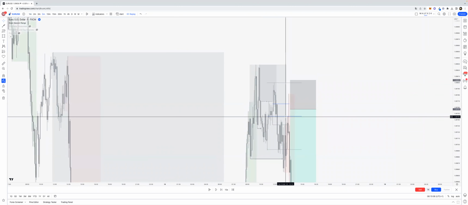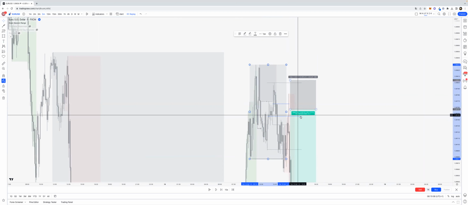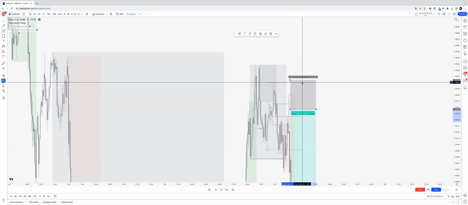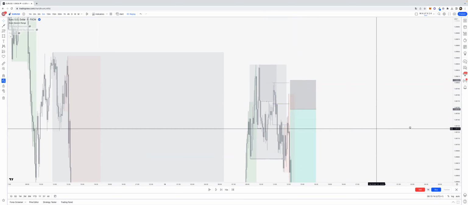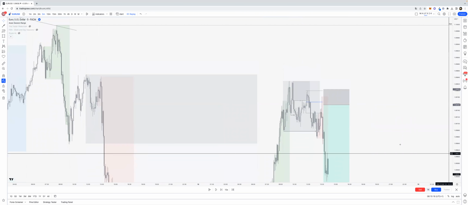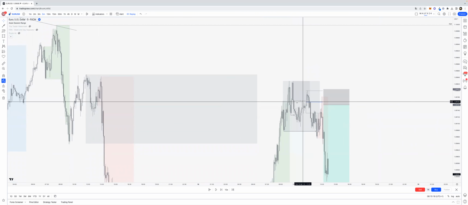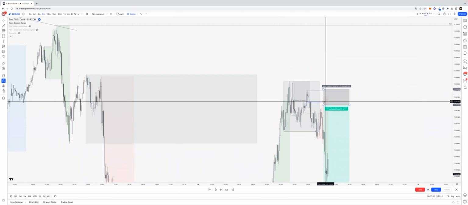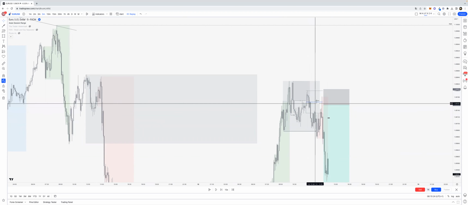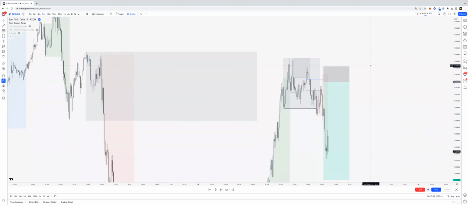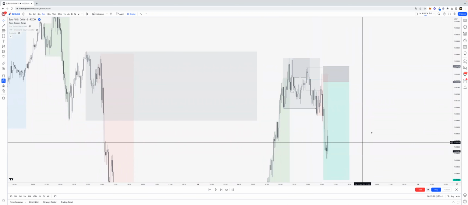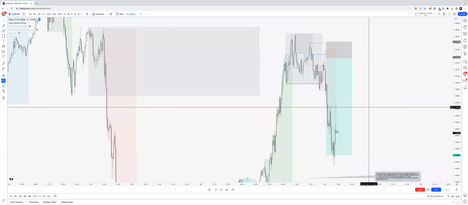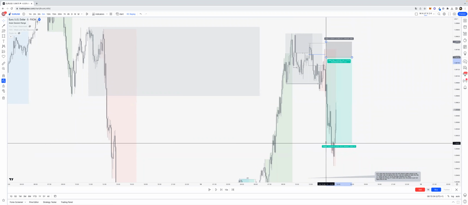Let me remove this one real quick. We'll mark that on in a second or so, but just quickly remove that one so we can see what's going on. So we got the break, internal range liquidity taken, break of structure. You can enter from this one. So this is a 5-minute area to look for short. That one plays out beautifully. Gives it 1 to 6.